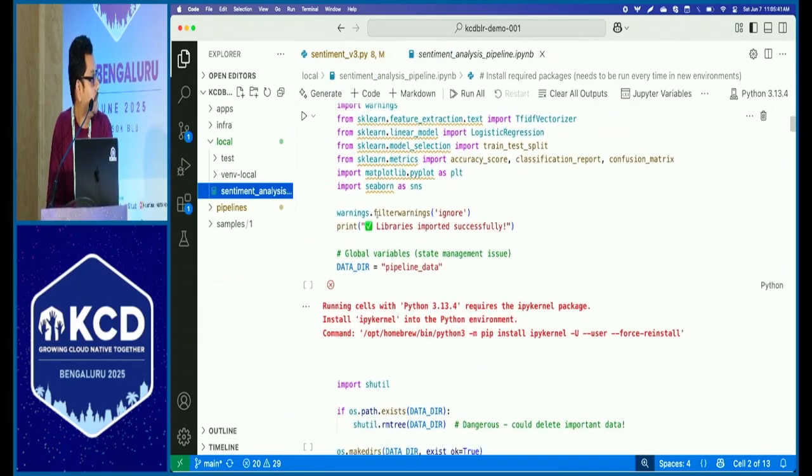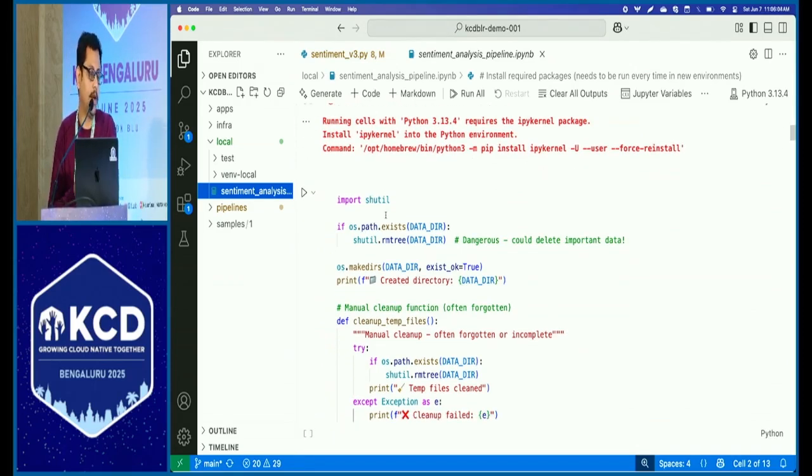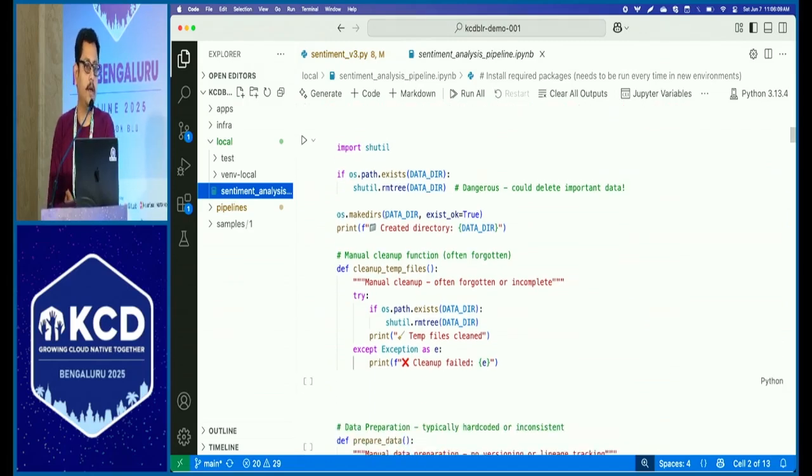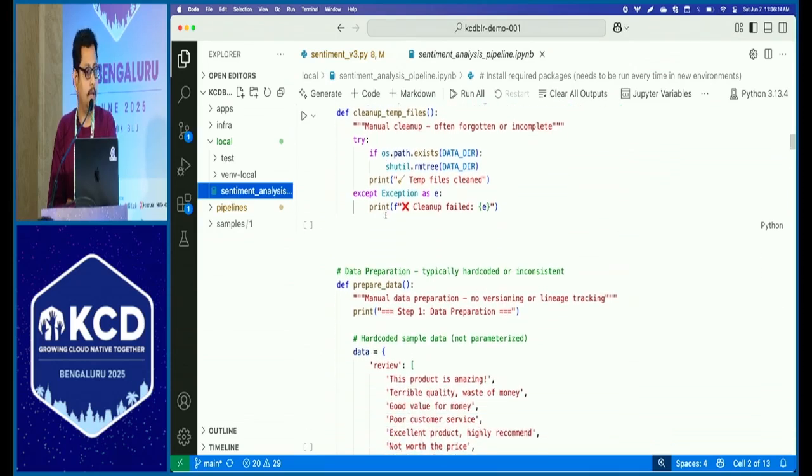Fine. So this is a small file. I started with experimentation where I said I want to build a Kubeflow pipeline for myself where I will train a model, it will do some prediction and give a result. Then I asked the same to Claude and said, give me a notebook file out of it, so that I can show it for the demo purpose. Typically this is how it will look, but if anyone says this is not the way, please correct me. Usually you have all your cells created and each cell has its own program or function that you want to run, independent of the other cells.